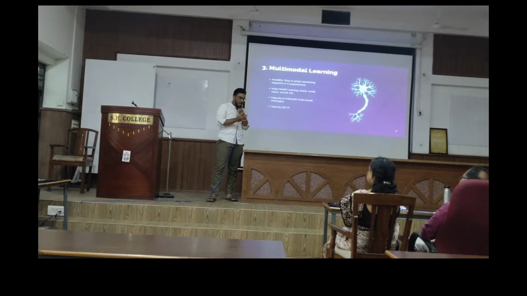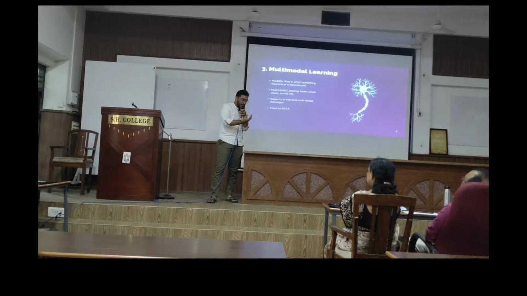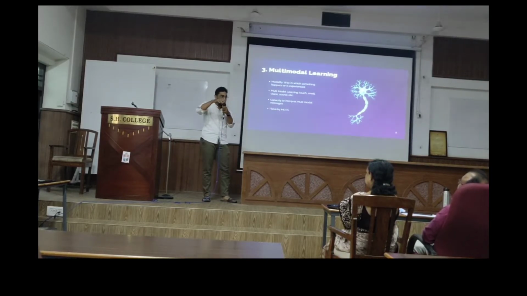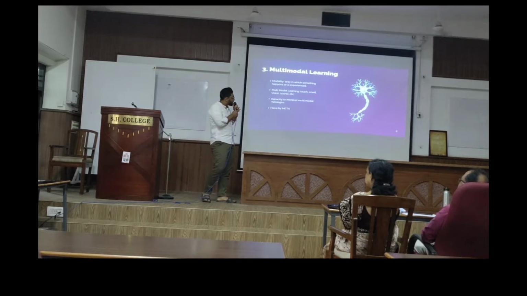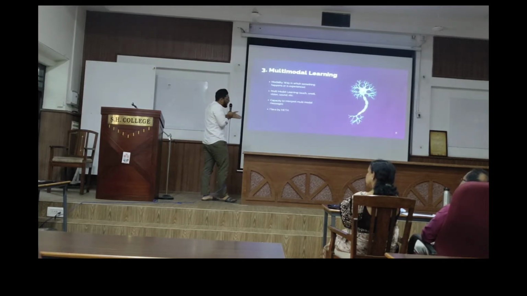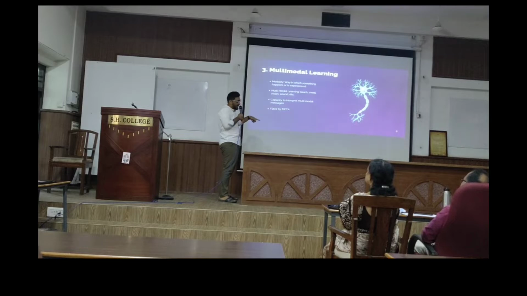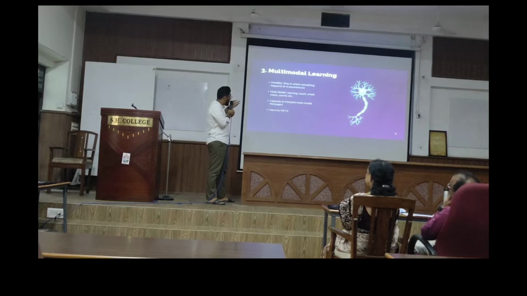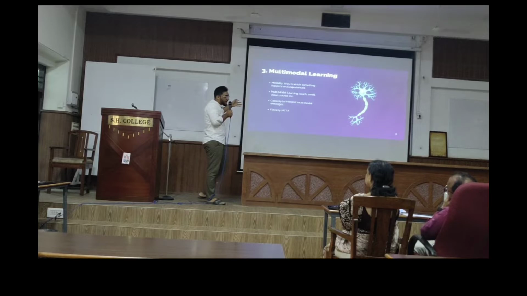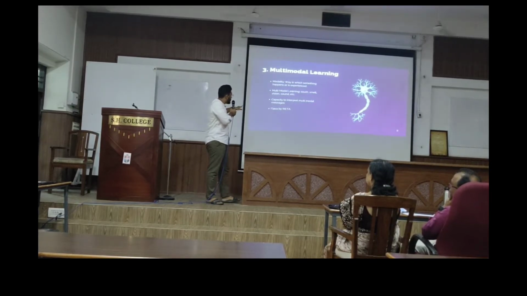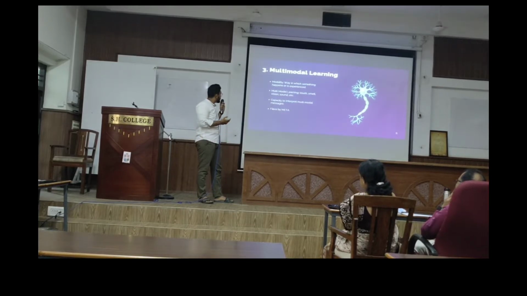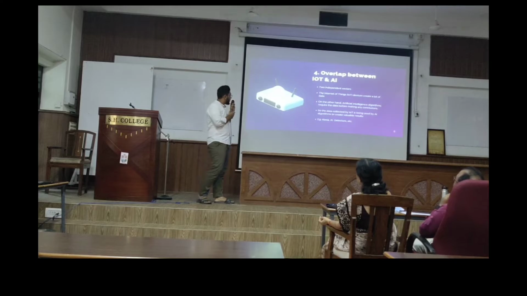Now take this scenario to AI. We'll have a machine here. We'll have multiple modes of data input. It will have a sound detector. Obviously, it will have a vision detector. And from all these multiple modes of communication, we'll gain data and process something. So that is about multimodal learning. One of the major models that came into the market is FLAVA by Meta. Meta is so eager to develop artificial intelligence models. FLAVA is a model developed by Meta for implementing multimodal learning. I tried to get some real-world examples, but I only got this model. And with the multimodal model being explained, now we move to the next slide and the fourth trend.